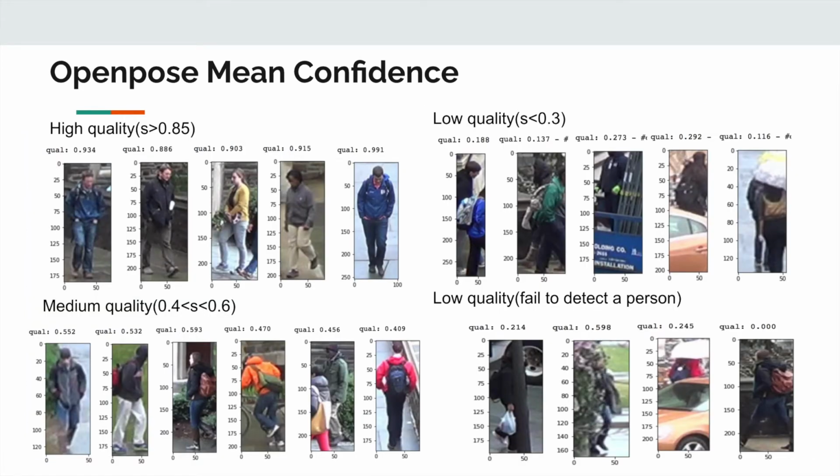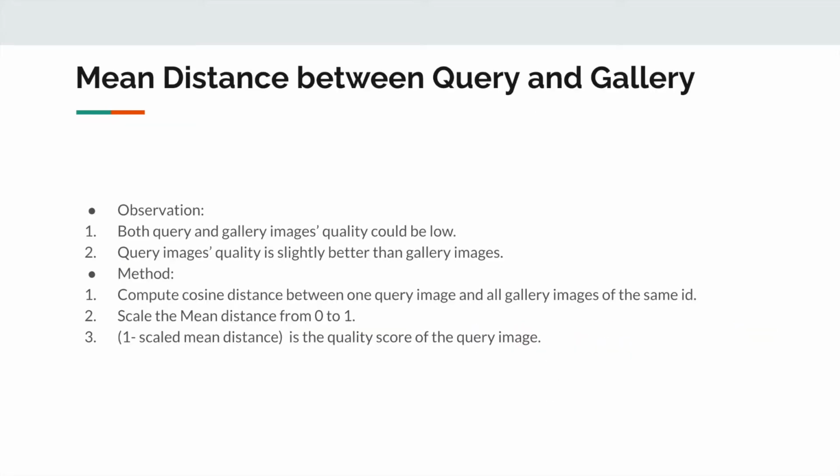Here you can see the pseudo ground truth provided by OpenPose. You can see that for high quality and low quality images, OpenPose labels them quite well. There are two occasions of low quality. One is that the mean of the 25 key points confidence is low. The other is that the model fails to detect the key points at all. It will give a float number instead. The medium level images are also labeled well, as better quality images are labeled with higher score.